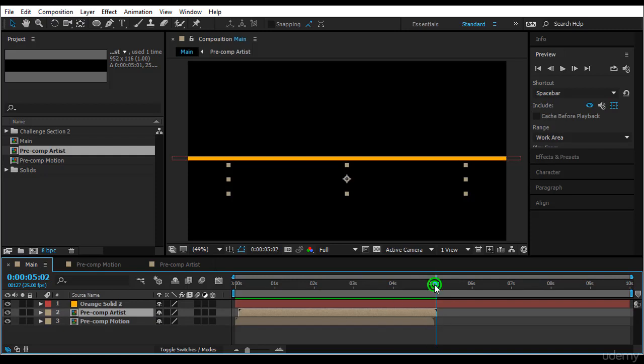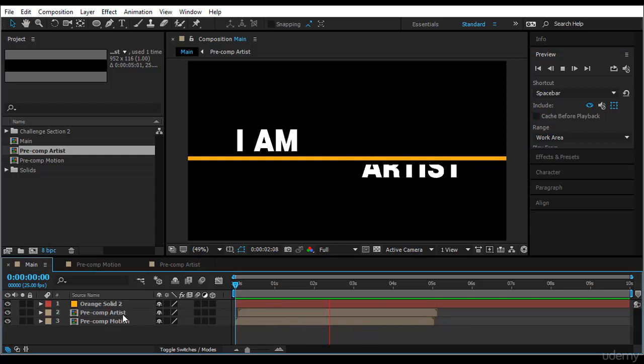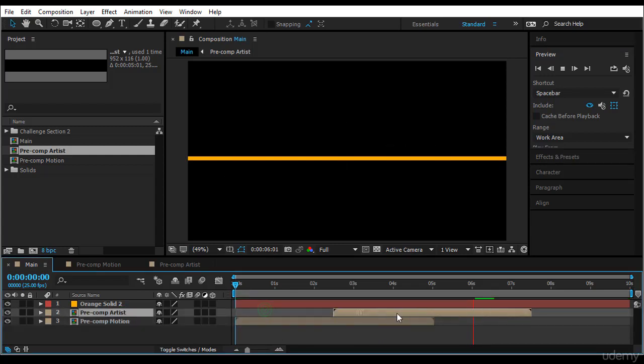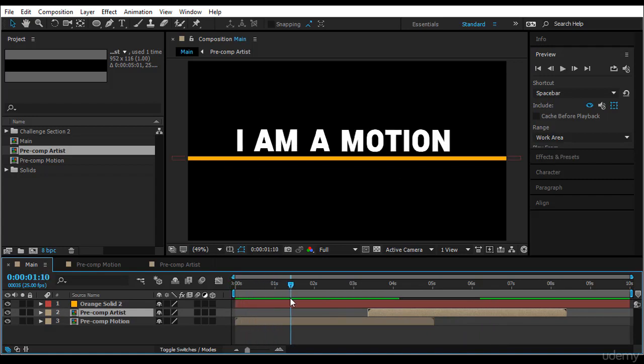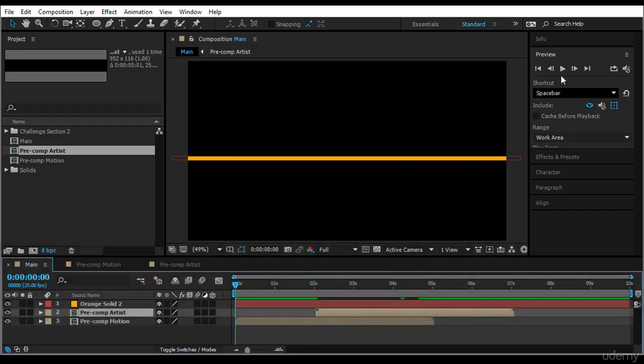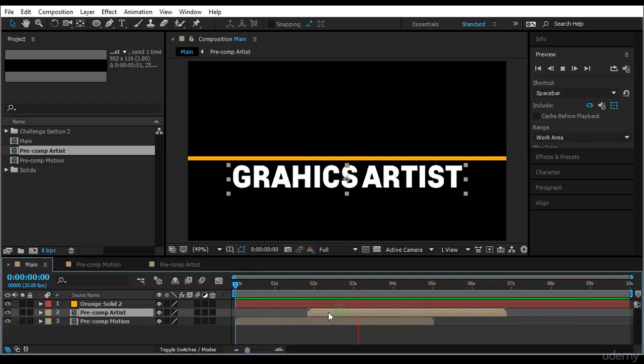I like neatness. Okay. Now you notice what's happening here. Cool. So I want the motion to start, and then artist will start. Let's decide when it's starting. So when the motion starts coming out, I want the artist to come in. I press shift to snap it on the timeline indicator. So 1, 2, 3, 4, 5 is slow. Take it here.